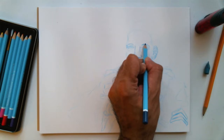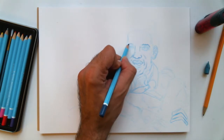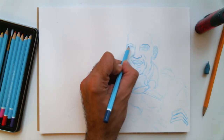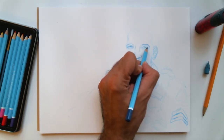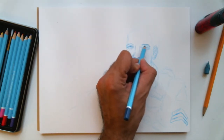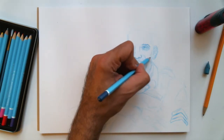So, again, I'm sticking with the blues so far. I busted out a little bit darker blue to make some contrast and fill it in a little bit more. You can see some of the facial features starting to pop. And by the way, fair warning, I've been talking about how this is a portrait of Sergeant Elvis Presley, but you'll be the judge if it actually looks like that at the end. I'm just saying that was my reference image, but hopefully, it definitely looks like a person. So I can promise you that much. But like I said, I'm not a technical expert.